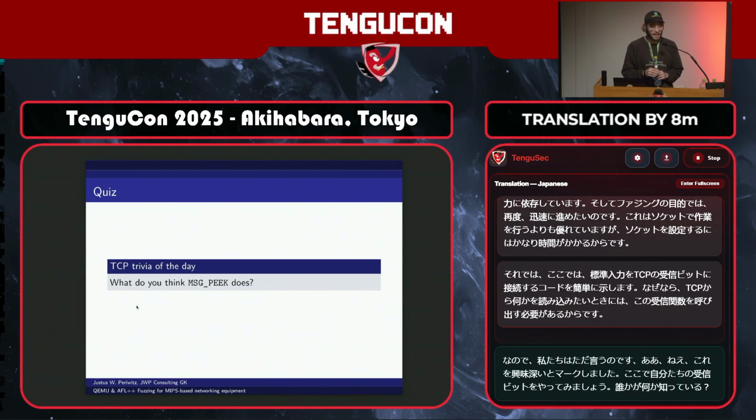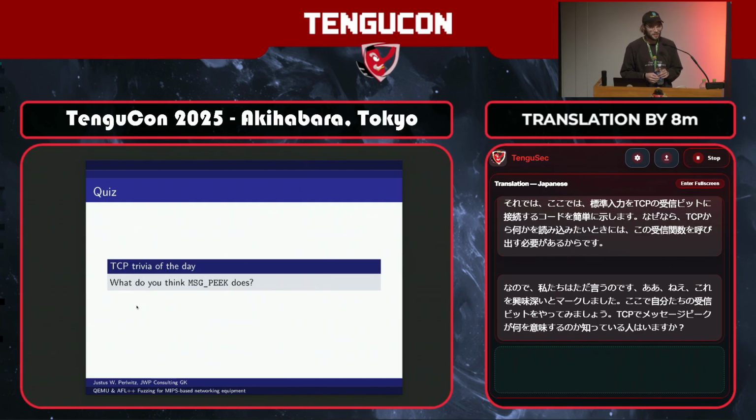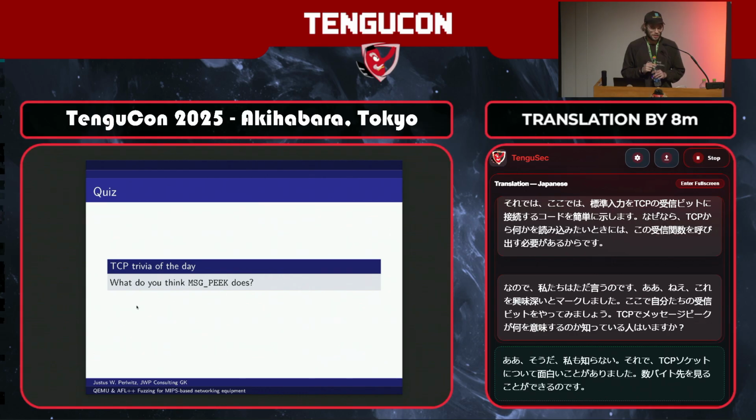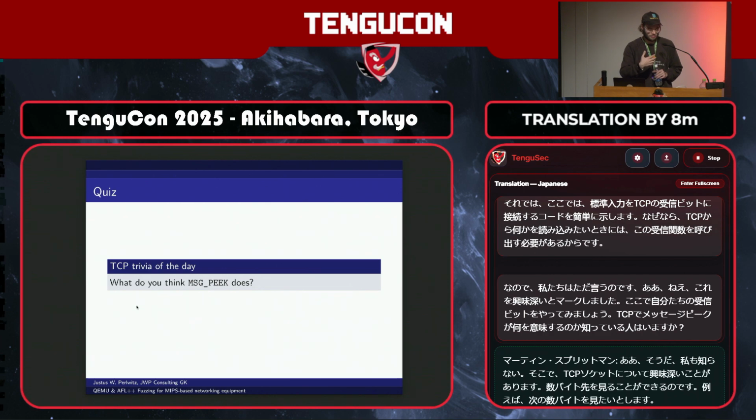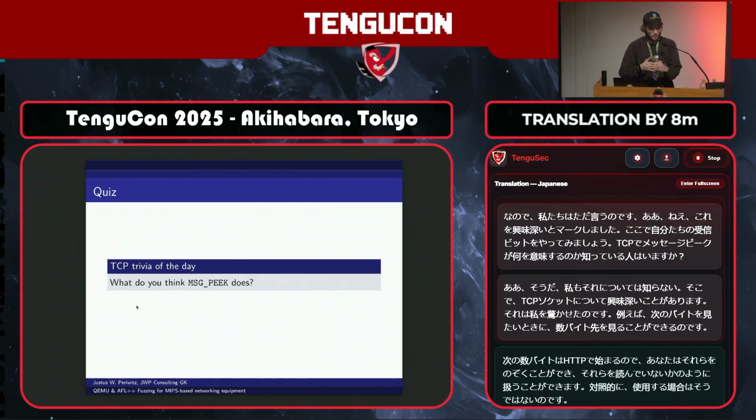Oh, yeah, I don't know about it either. So there's an interesting thing about TCP sockets that surprised me. You can peek ahead a few bytes. For example, you want to see, do the next few bytes start with HTTP? So you can peek, and then it's as if you haven't read them, versus using read, the OS function read, it advances the pointer inside the file, but with peeking, it doesn't advance.